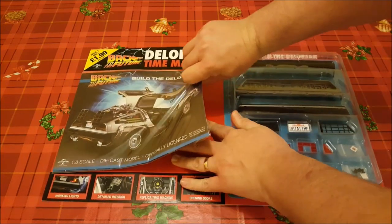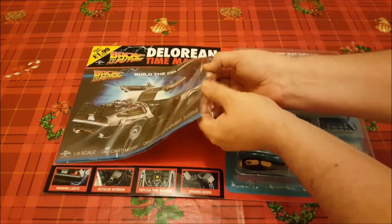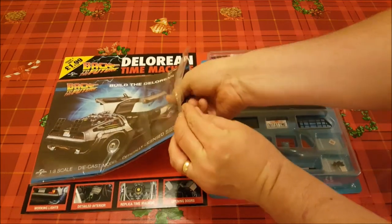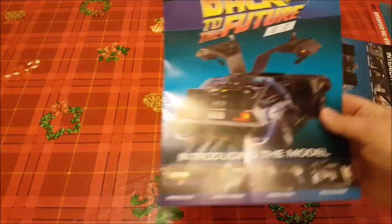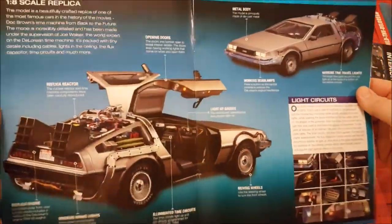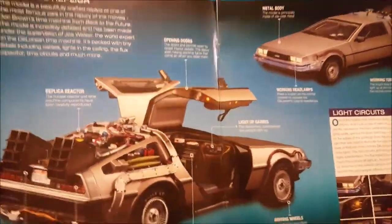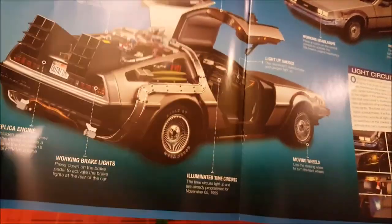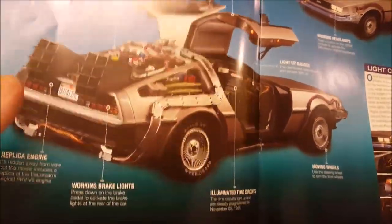So let's crack this baby open. Let's start with the magazine, shall we? Okay, so let's just see if I can open it up and we can have a look to see what comes with the car. So okay, the first thing that we've got is introducing the model. This is telling you exactly what is going to be going on. You're going to be able to have opening doors. There's a replica nuclear reactor. Inside, once you fold out the bonnet, there is also going to be a replica engine as well.